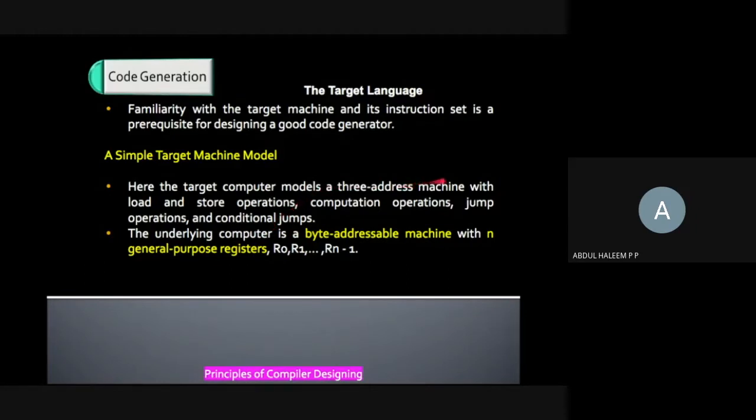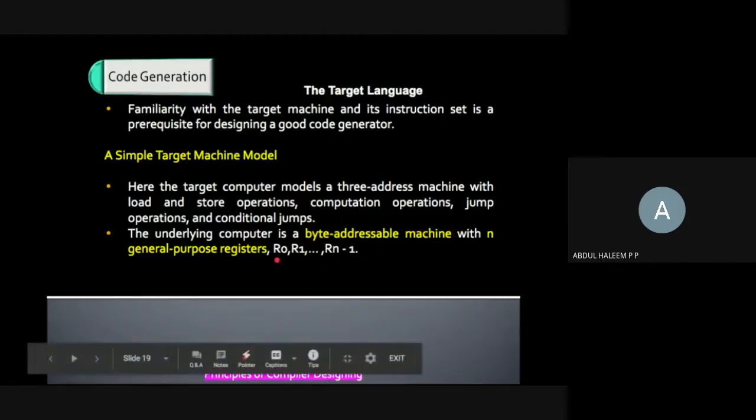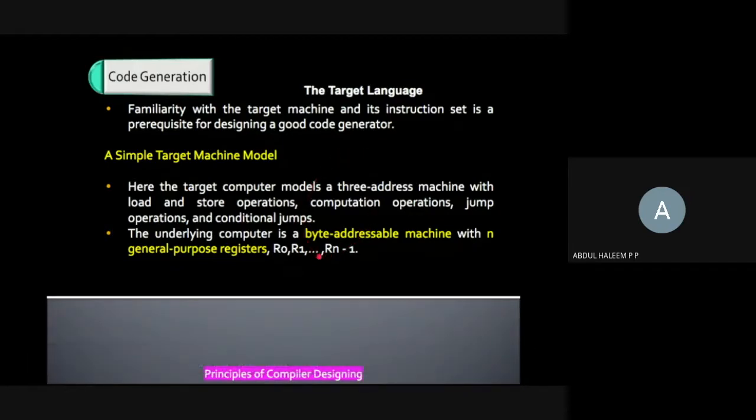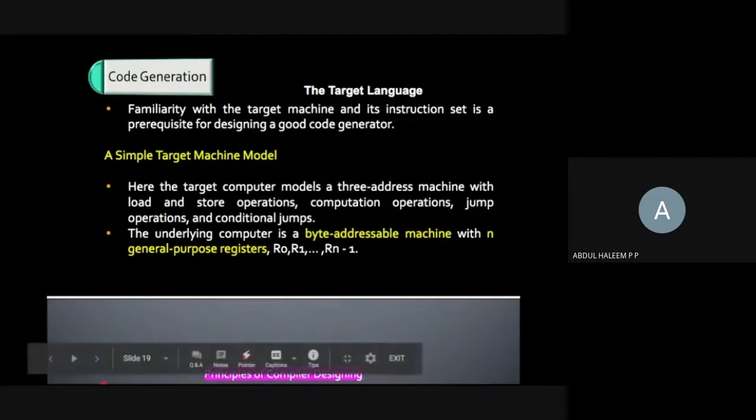It is a 3-address machine. The underlying computer is a byte addressable machine with n general purpose registers. Considering this hypothetical machine, we discuss the code generation phase and how the major issues of code generation can be satisfied.